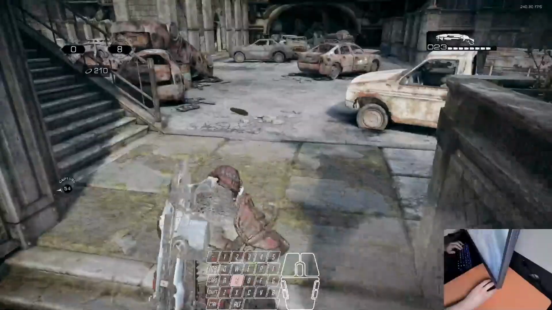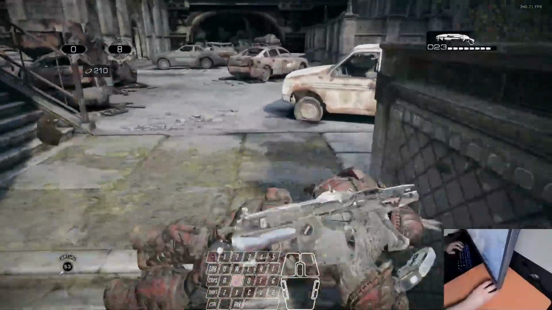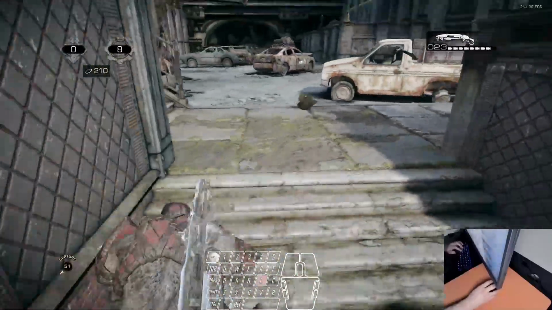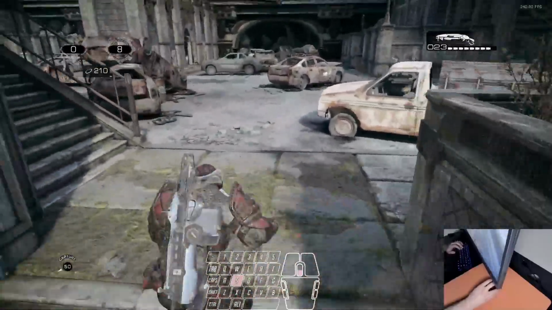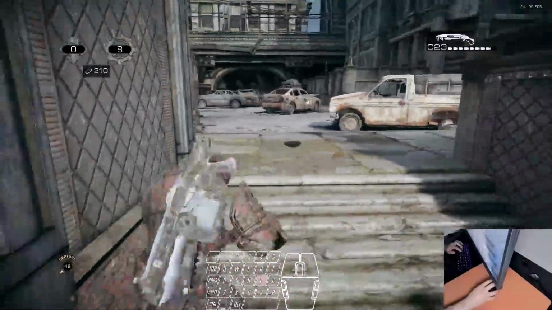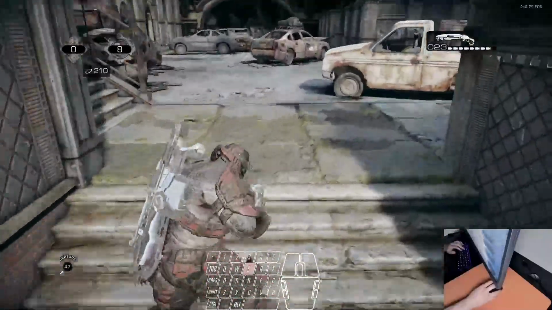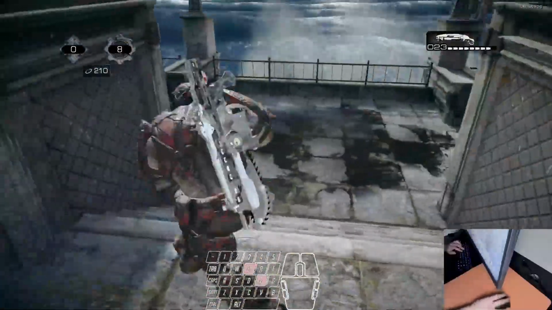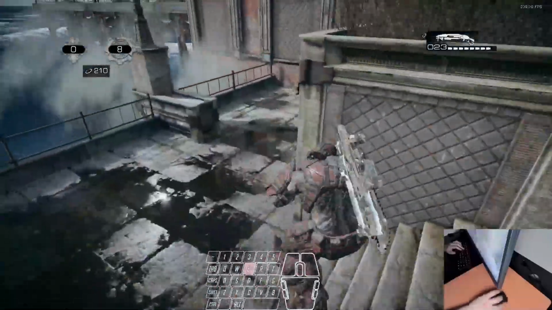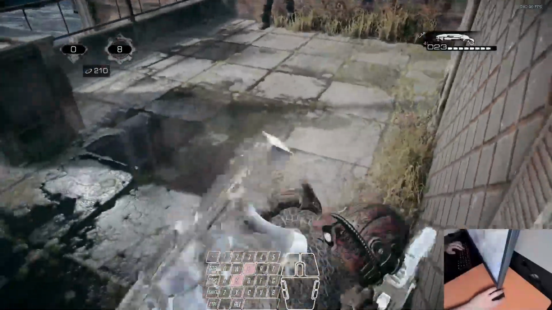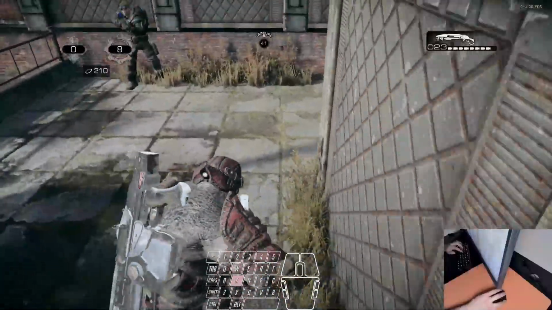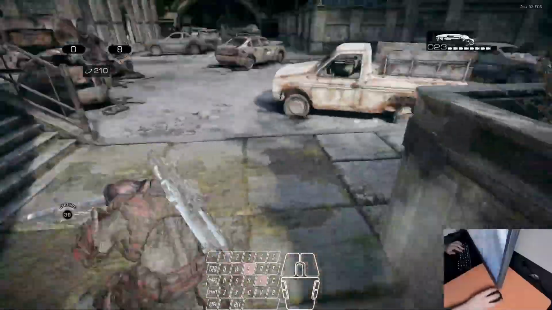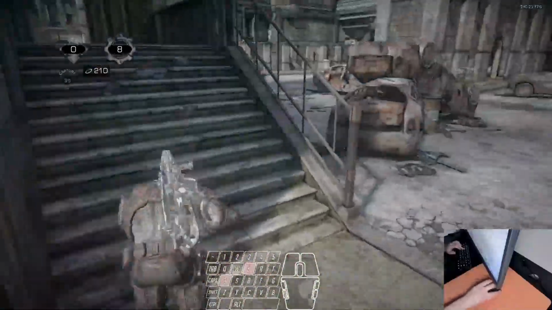Now you can do just bouncing with the side-to-side inputs, right? But as you can see, you are just going to roll. You can't really move your camera when you do that. You can still bounce with it, especially on walls that are a little bit closer, right? But that's why I like to do it this way. In my opinion, it makes you roll less.